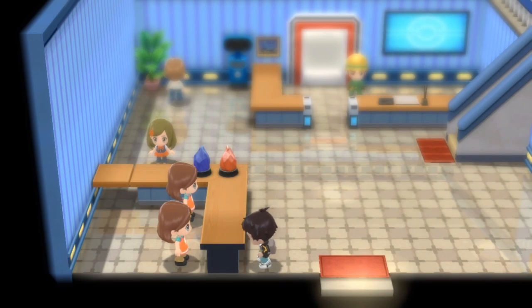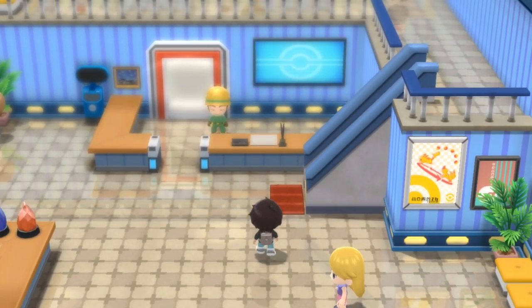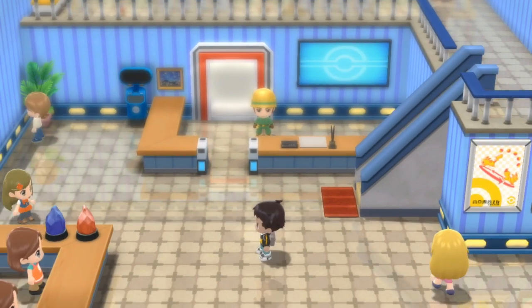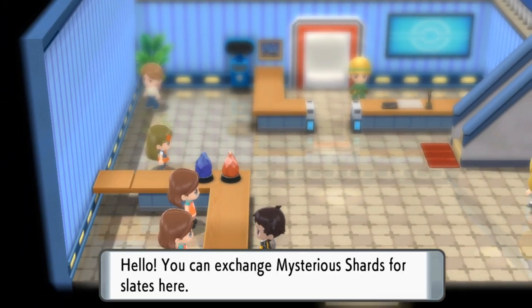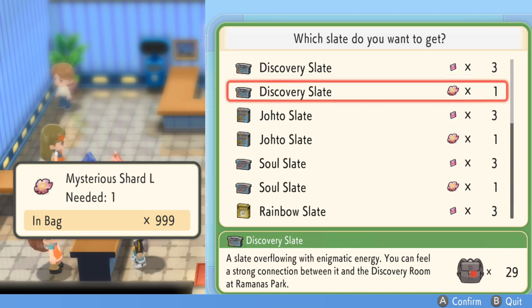In today's video, I'm going to teach you how to capture Mewtwo in Pokemon Brilliant Diamond and Shining Pearl. The first thing that you're going to want to do is beat the Elite Four. After you beat the Elite Four, you will be able to unlock Romana's Park. Now, the first thing that you will have to do is talk to these ladies at the counter, and you're going to have to get these two Discovery Slates.